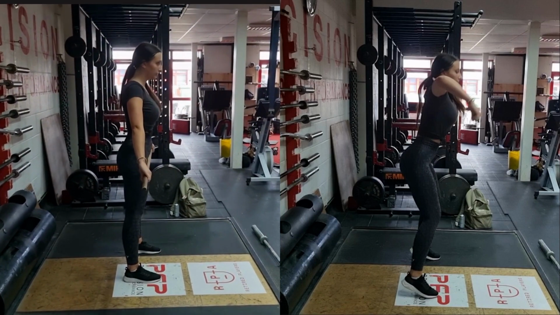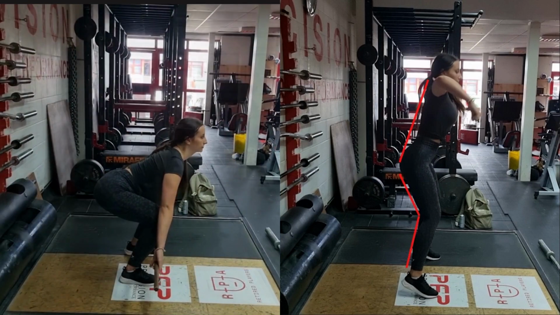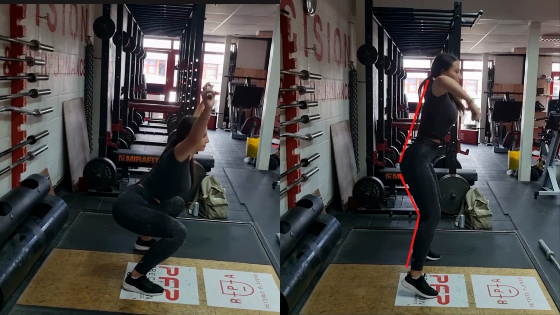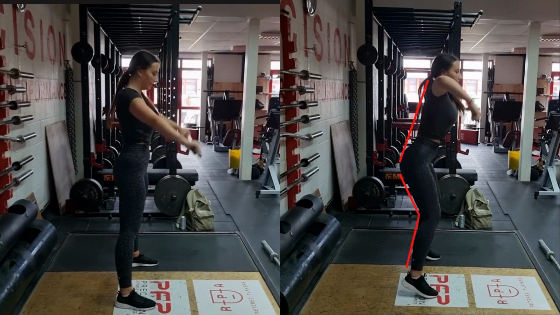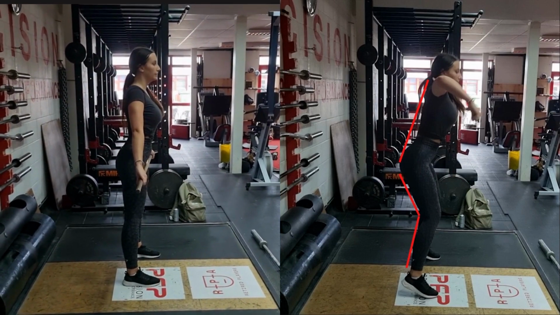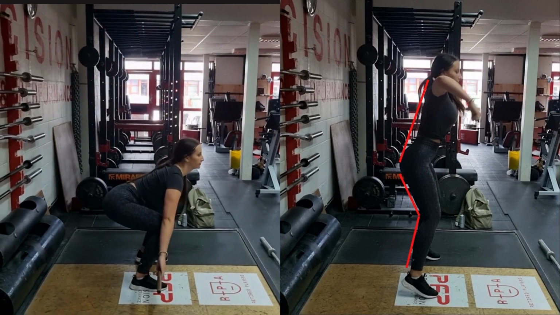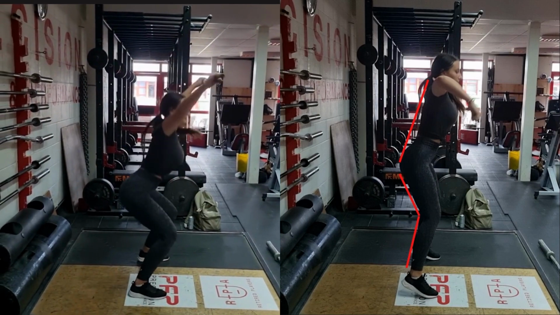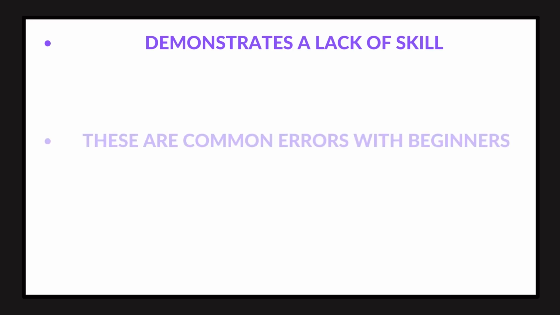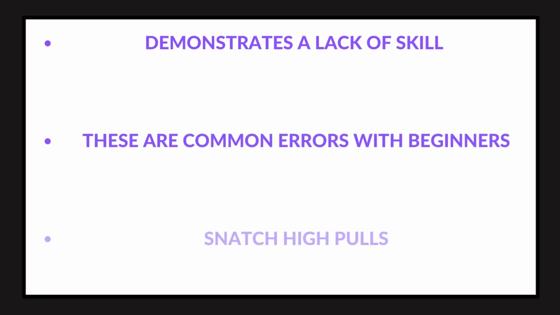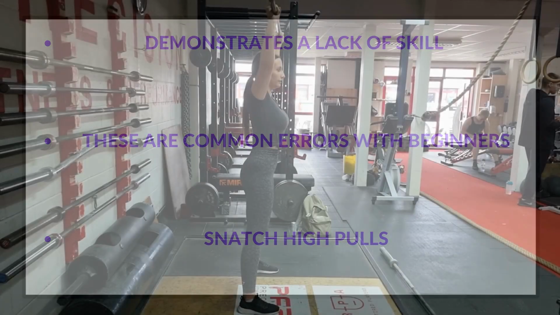We then tried some full snatches from the floor, and you can notice Lauren doesn't extend the knees in the first pull or reach triple extension at the end of the second pull. From this image I've taken, we can see Lauren is trying to keep the bar closer, and she succeeded in keeping it closer than before, but we can also see this lack of triple extension. All of these areas are demonstrating lack of skill and are common with athletes learning to snatch. Snatch high pulls from the floor are very helpful in correcting these issues as they can focus on just the technique of the pull and triple extension.